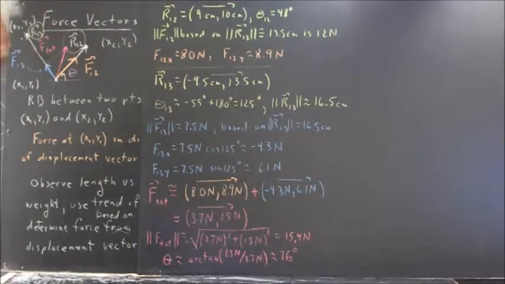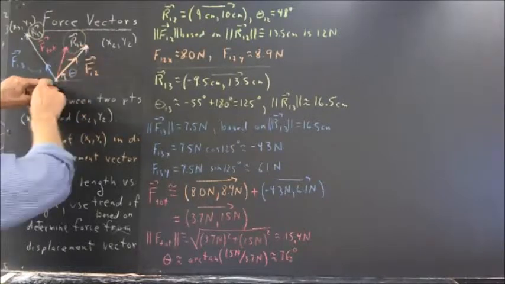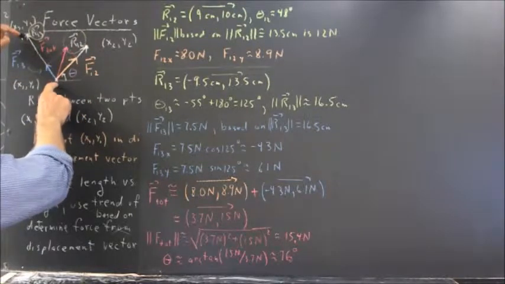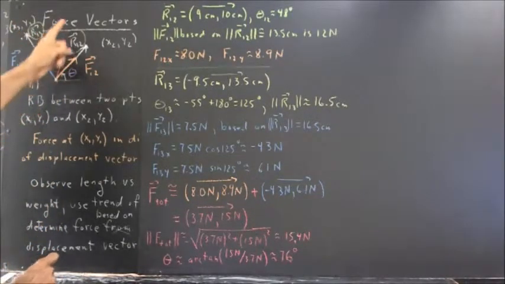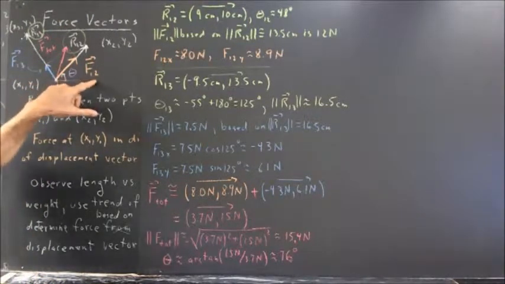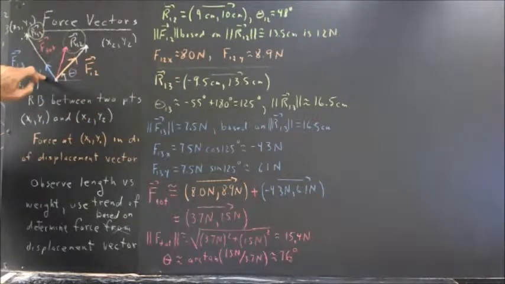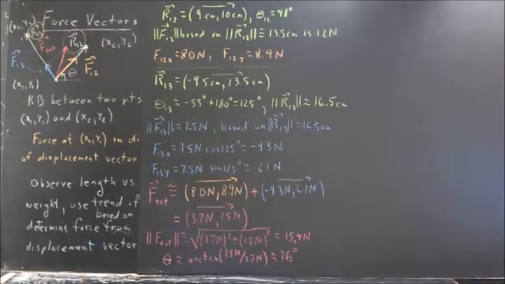Now, what does this mean? This means that if I stretch my first rubber band out, and I can't seem to find my first rubber band, but imagine that I'm stretching that yellow rubber band, the first one, out from here to here, and the second one from here to here, then those two rubber bands together are going to exert a force that's not quite vertical. It's up at the angle 76 degrees above the axis. And if this force is 12 newtons, and this force is 7.5 newtons, that force is going to have a magnitude of 15.4 newtons, approximately, give or take a tenth, because of the round off and the approximations.